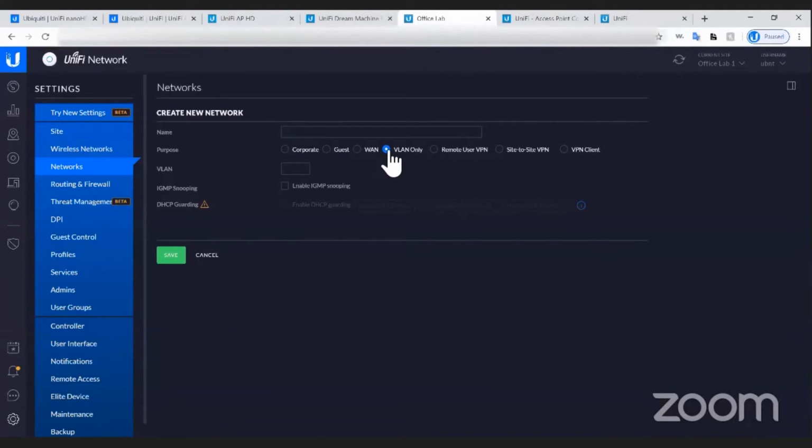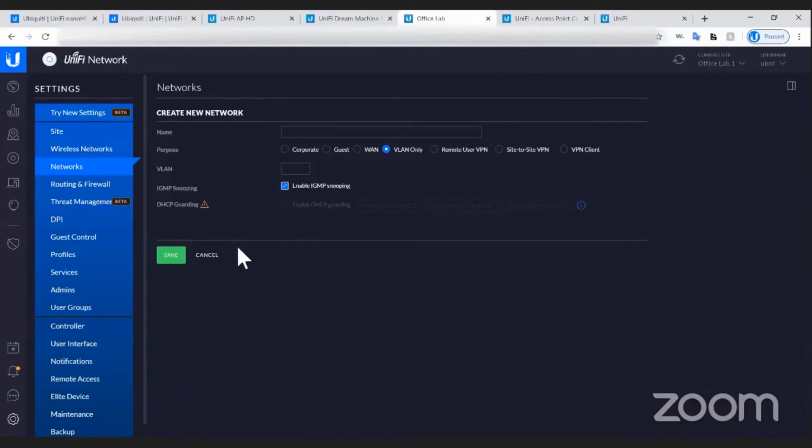Just put in the VLAN ID in the box, and that will automatically add the required VLANs into the VLAN database on the switch. Along with that, you also have to enable the option for IGMP snooping and DHCP guarding. DHCP guarding is basically something that will block traffic from other DHCP servers which are not mentioned in the trusted DHCP list.